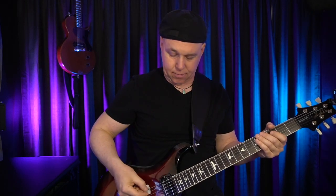Something that almost everybody probably does once they get an electric guitar and an amplifier with distortion: the pick slide. So all we're going to do is take our pick, put it on the strings, and slide it. Now, nothing that special, but one thing I do want to point out to you is that depending upon the angle of your pick, you may get different sounds. It also depends upon the thickness of your pick, but if you just listen, you'll hear a difference between the sounds of the pick slide.